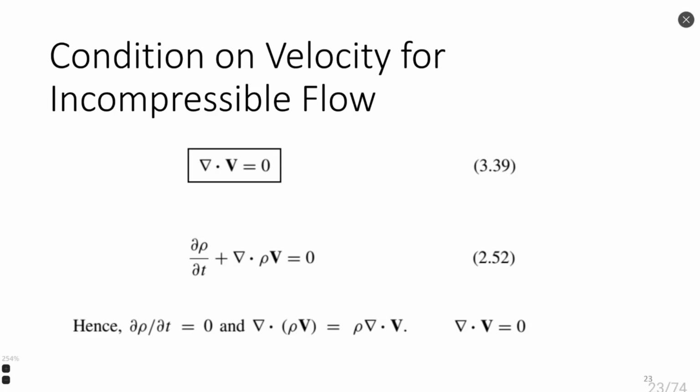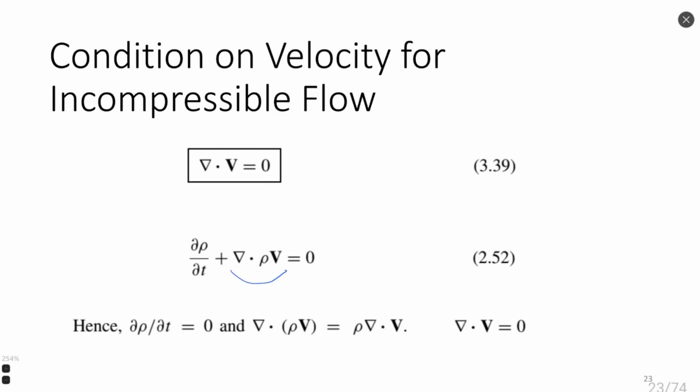Then we have the following condition. Conditional velocity for incompressible flow, which opens to us the possibility to develop the Laplace equation. Divergence of velocity is equal to 0 for incompressible and stationary flow, right? It's because the time derivative for stationary flow is 0, and we can rewrite this derivative right here, and we can open it.